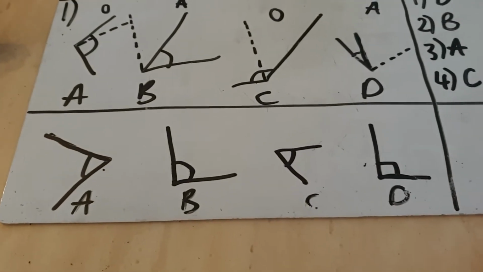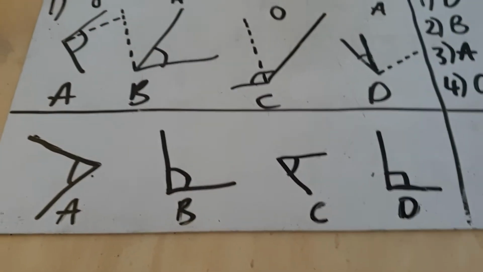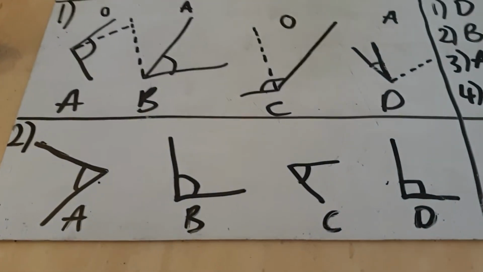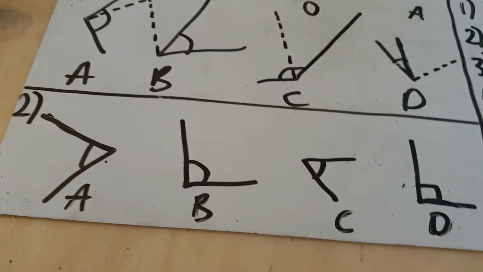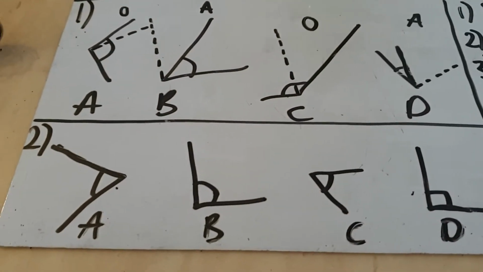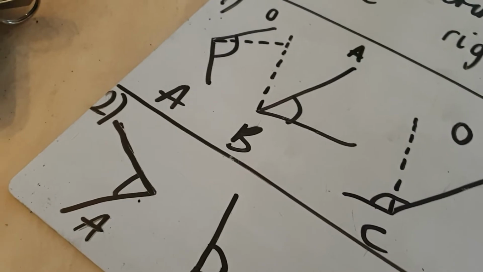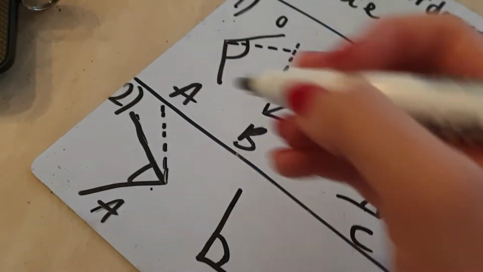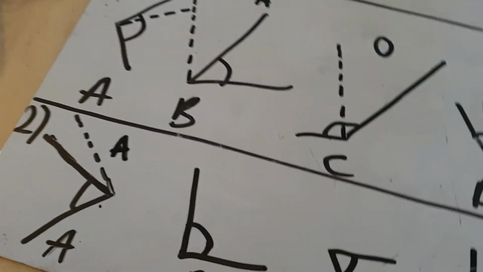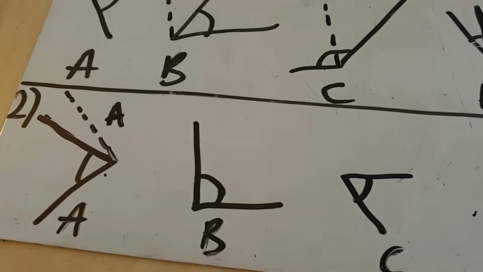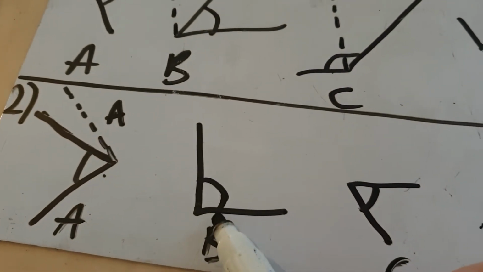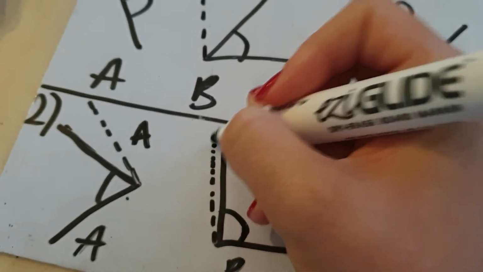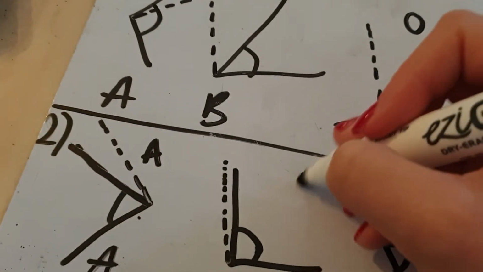And again, you can see they're all different ways. As I've gone through that other question, I've rubbed off the numbers and the letters. But remember that key, you've got to orientate your page. That means to turn your page so that the bottom line is facing you so that you can draw your right angle line, okay? So look at A, I'm going to turn it. I'm turning. It is straight, ready for me to draw my right angle line, which is showing me that this angle is an acute angle, okay? My next one. Now, it does look like a right angle, but actually it's not, because remember I told you yesterday about this circle, okay? So this is showing me that it is slightly acute, okay? So I'll put my acute there.